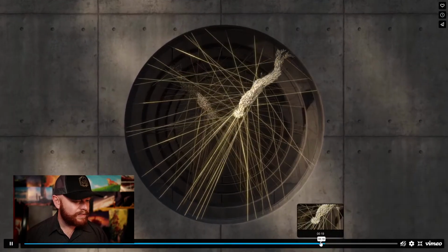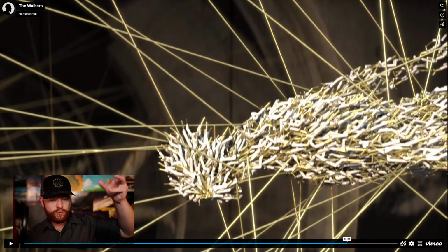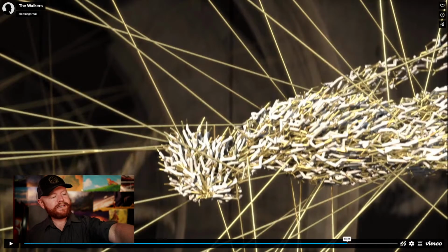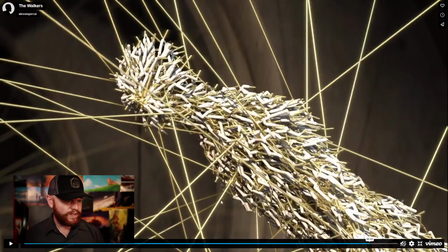Yeah, and then last but not least, I'm intrigued by this abstract gold white tube thing, but at the same time I don't know what it is, and I don't know if it's really appealing to me. If it was me doing this, I would switch it out for something else, or I would maybe try to make some more shapes out of it or groom it in a certain way so it has patterns. We have detail on a small to mid size here, but it's not detail in a large way, where you can't really tell large shapes out of this. And I guess perhaps for that reason it feels somewhat incomplete.